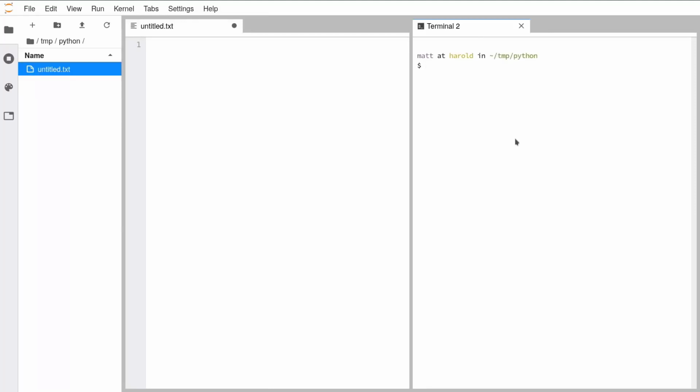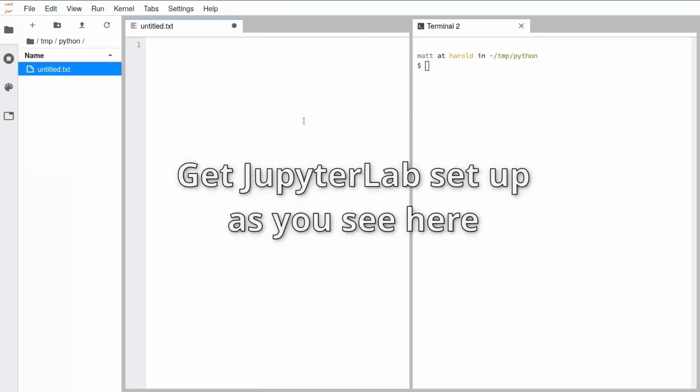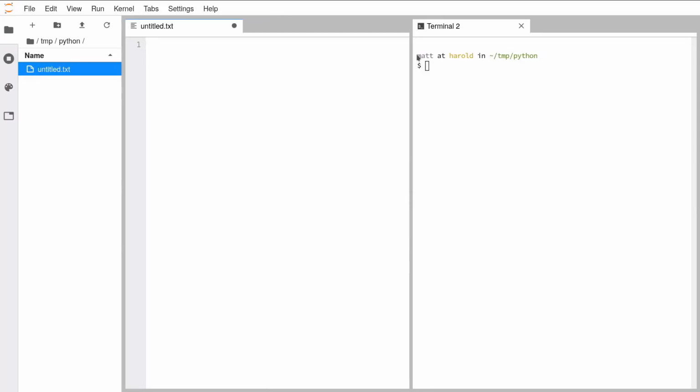There we go. So we're going to start off by writing our very first Python script. But before I jump ahead and do that, I'm just going to give you all 30 seconds or so to make sure you're up to speed with this. You've got your text file open, you've got your terminal open, and it looks largely the same as what you see on my screen. Bear in mind, anything you have in this bit on the right might look slightly different, but it's basically the same.